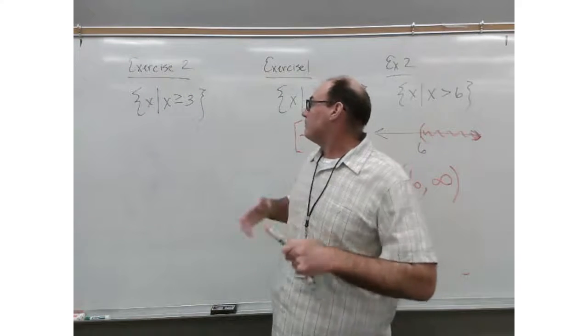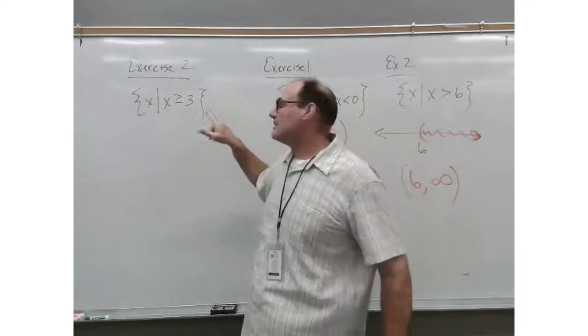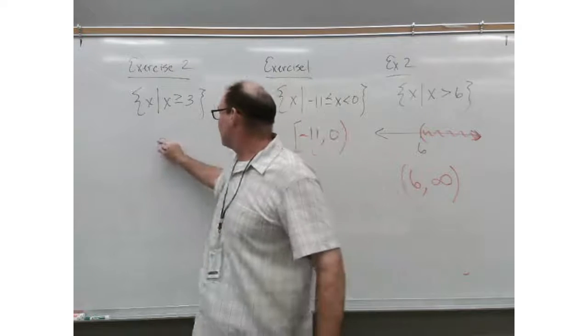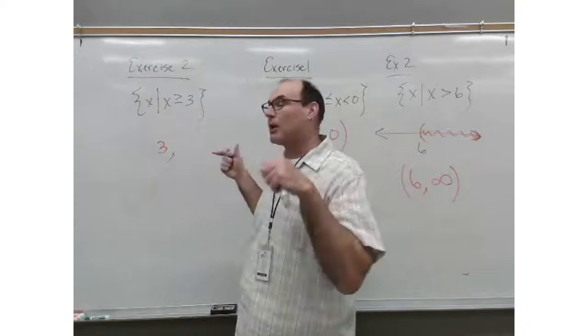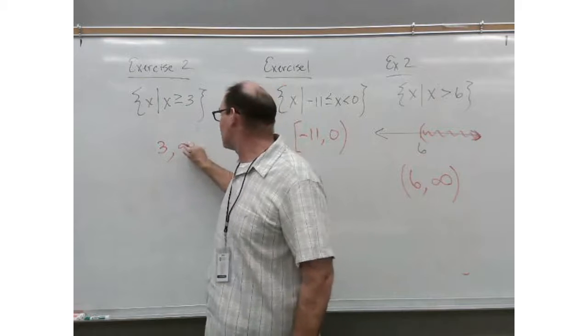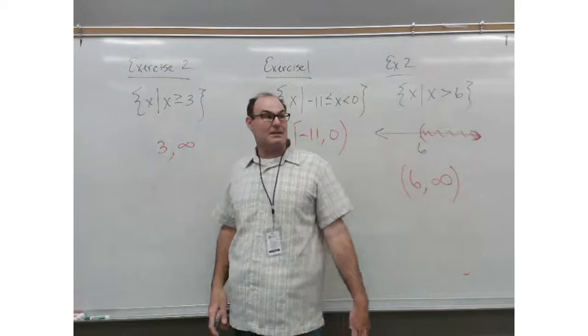All right, so if you use the number line, perfect. It's a good tool. What's the lowest value? What's the lower bound of this? 3. Because again, this is greater than 3, so that means all the values are bigger. So that means this is, what's the upper bound? Infinity. Great. This time, what am I going to put at the 3 end of this?